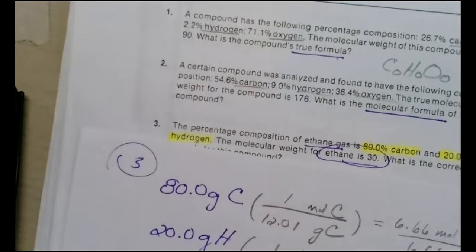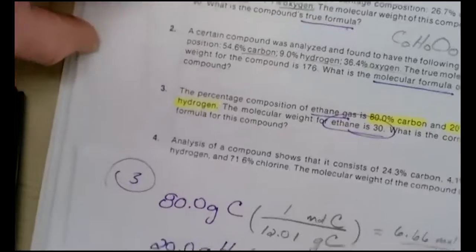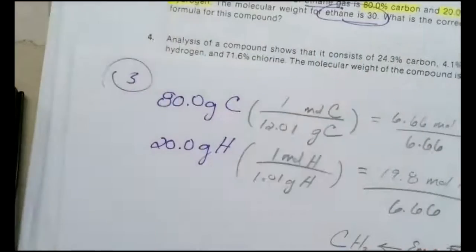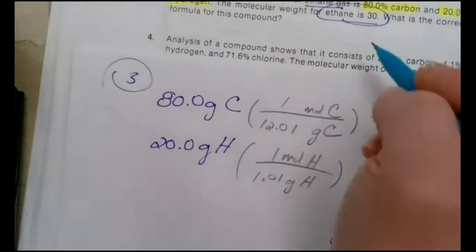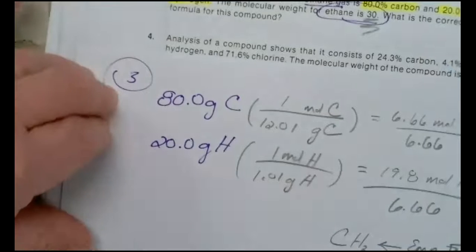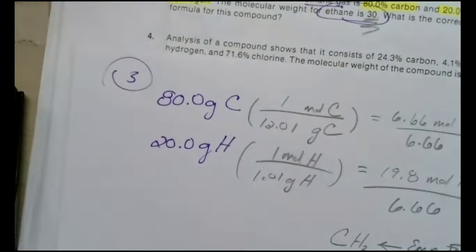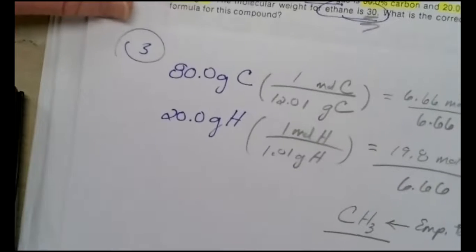Okay. So again, the majority of the time, it's just going to be the order that you're given your elements in the problem. If it asks for empirical formula, we'd be done. All right. Again, it's asking for the true formula, and then we're given this information. All right. Well, Troy, back to you, sir.